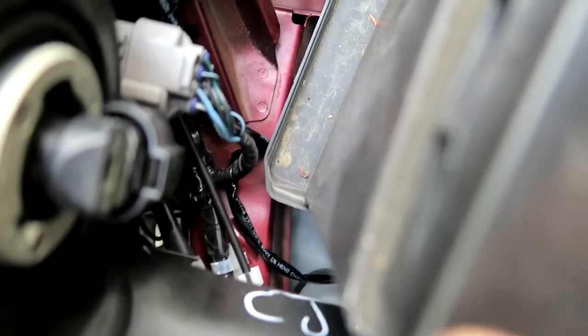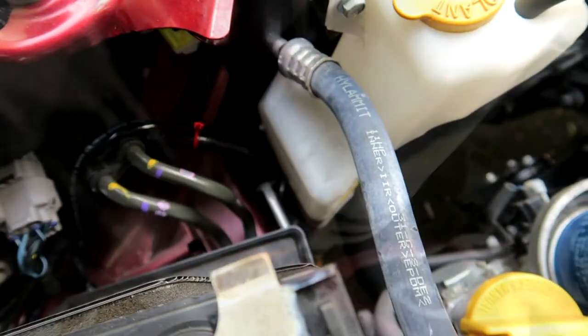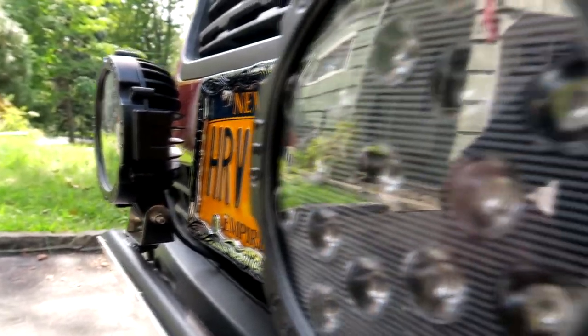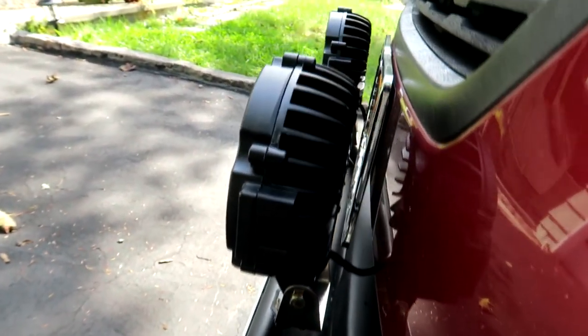The lights wire — I snaked it down through there, down by the radiator. There are two holes in the body that go down to the radiator: there's an oval one on top and a round one on the bottom. It was easier to put the connectors through the oval one because it gave more room to work with. So the wires come out that hole, out into the grill area, and then they're connected to the lamp. These are the lights — I like the look. There's the wires going into the body.